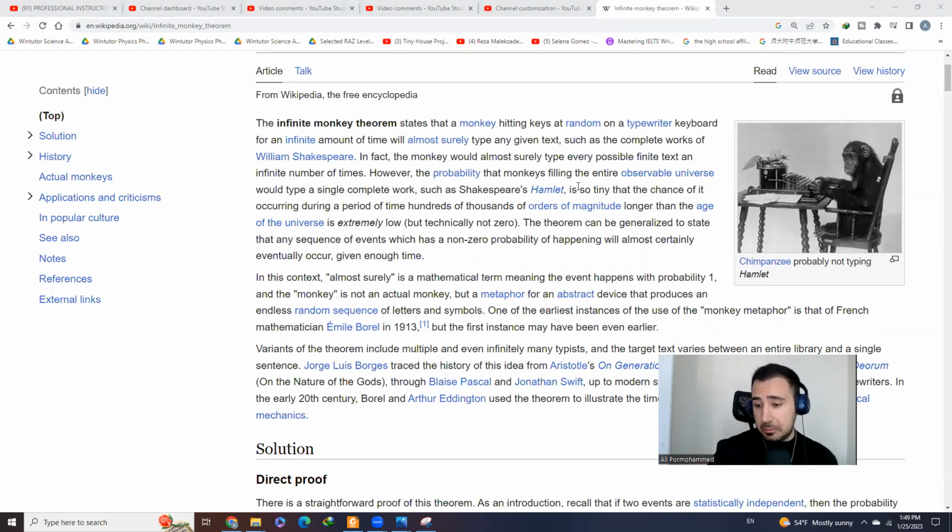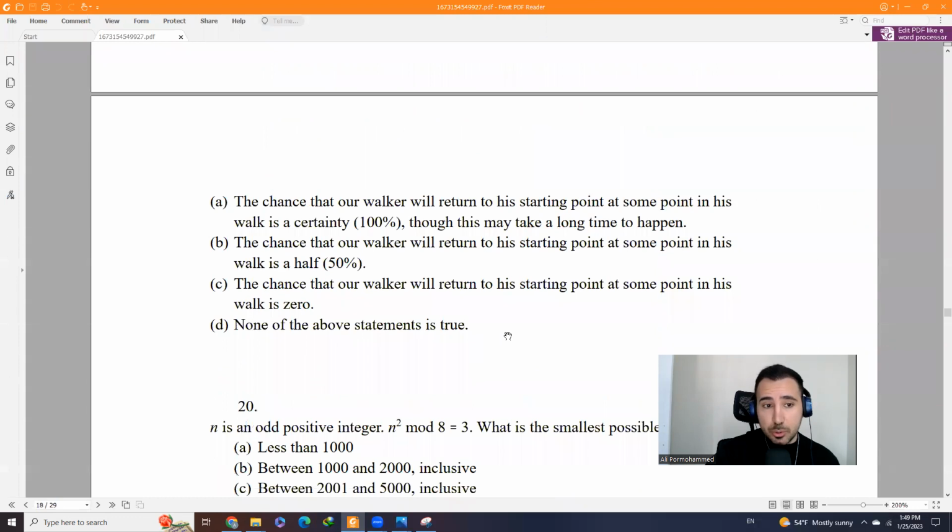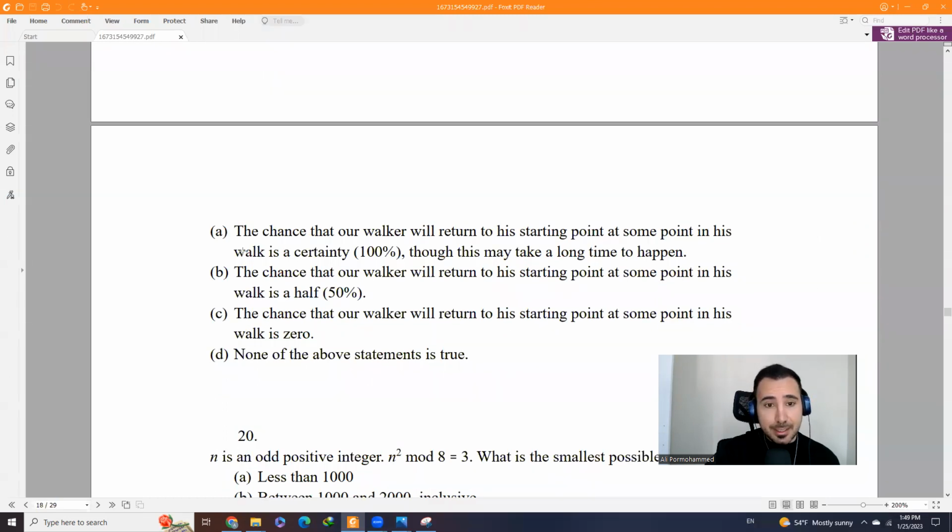But how much time do we need? 10 million years multiplied by 10 million. Okay, so for that reason, I'm going to choose option A, because it doesn't matter. We have infinite time, and then we will go back eventually to the starting point. See, I gave my reasoning. Am I 100% sure that my answer is right? No. Just think for yourself. I explained the 2 ways. I think A makes more sense.